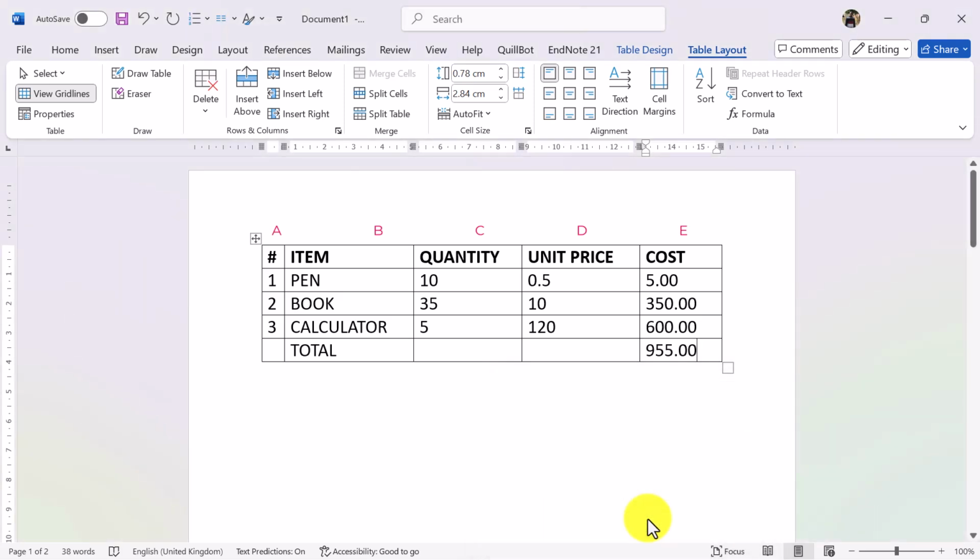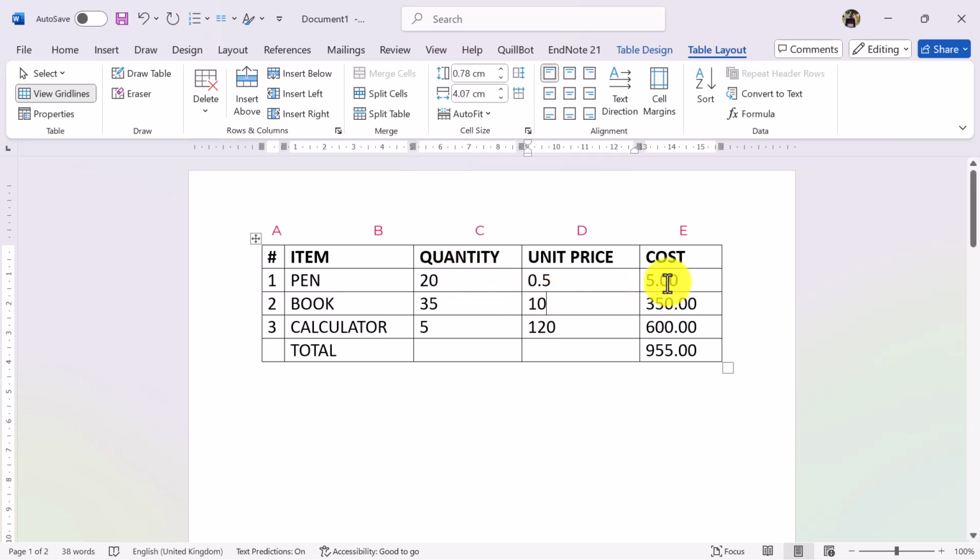We have 955. Now, one thing that you should also note is that whenever any of the field values change, Word, unlike Excel, does not auto update. So you have to right click and update it. Let's say now we have increased pen to 20 instead of 10.